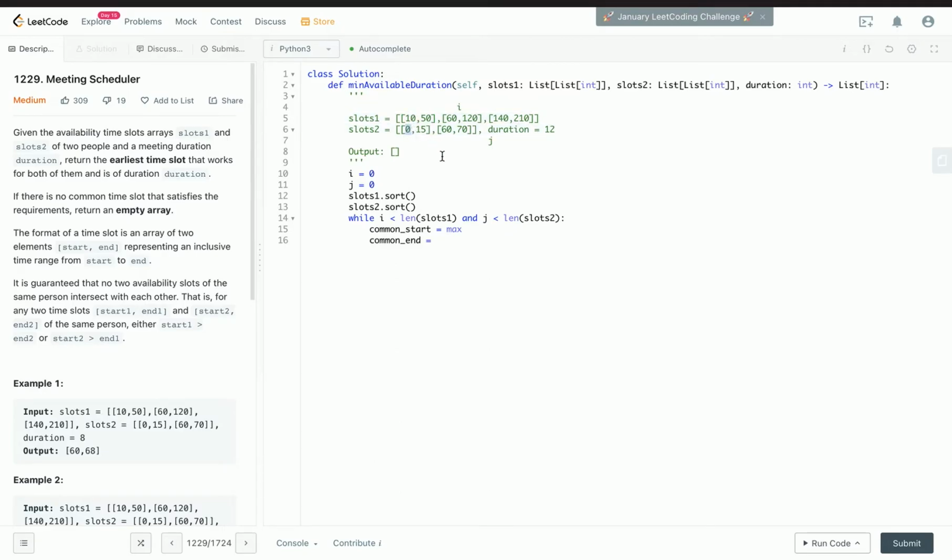The maximum of slots1's i first number and slots2's j first number.